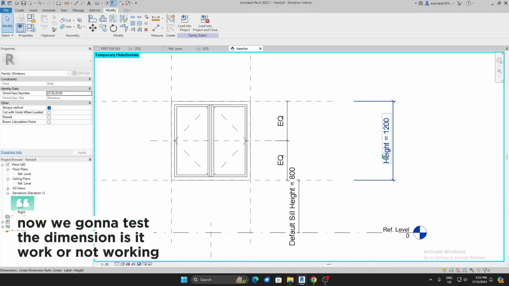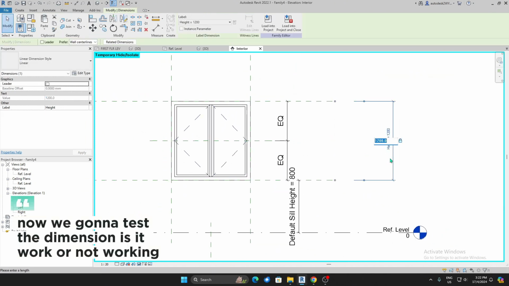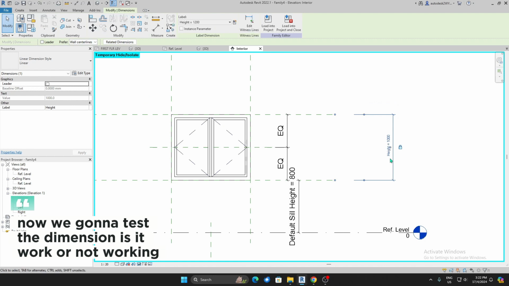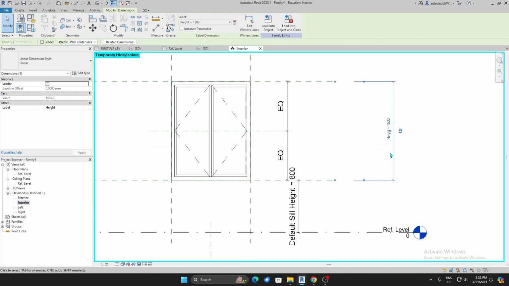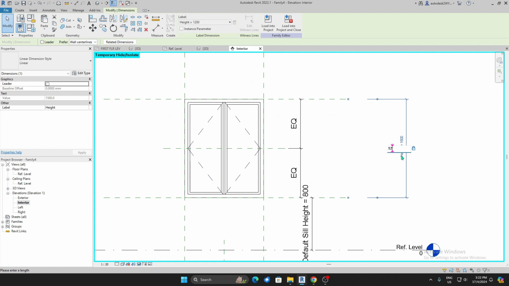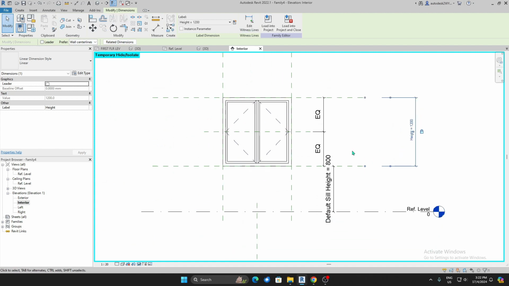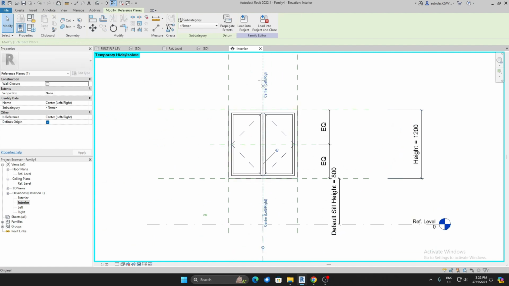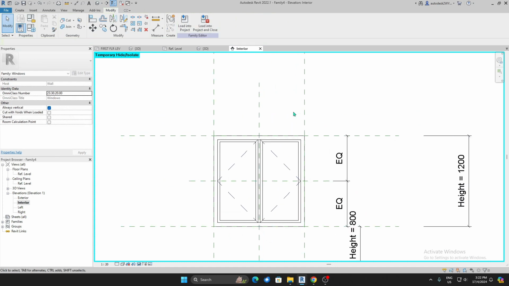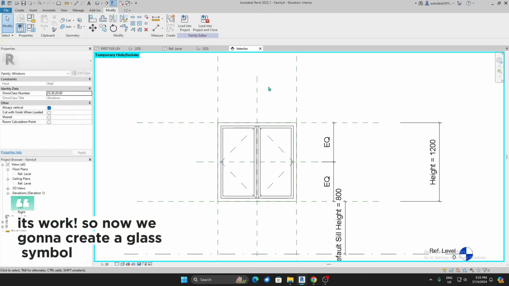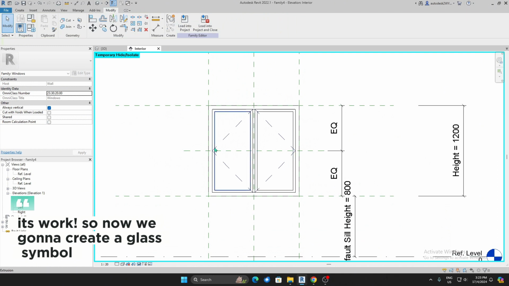Now we're gonna test the dimension, does it work or not? It works, so now we're gonna create a glass symbol.